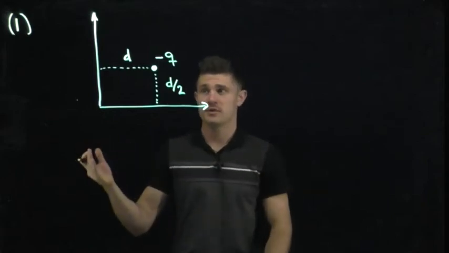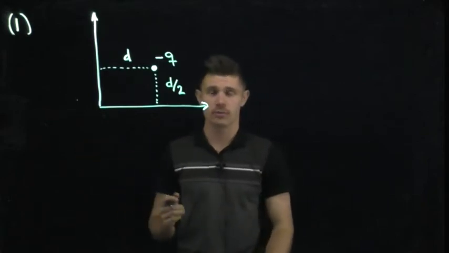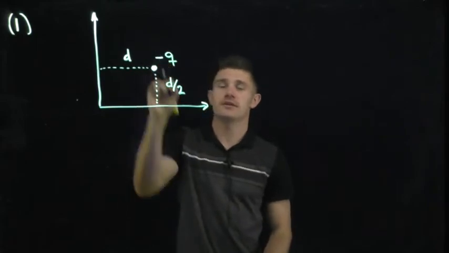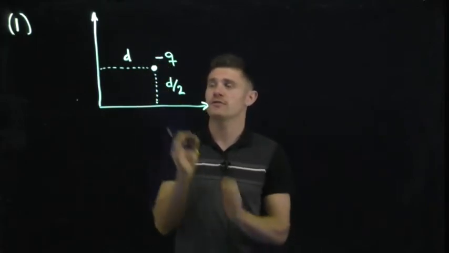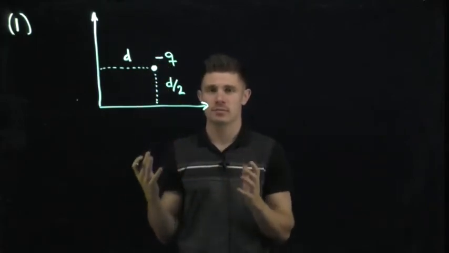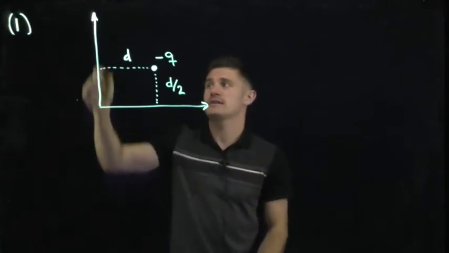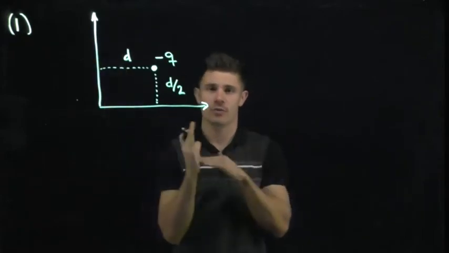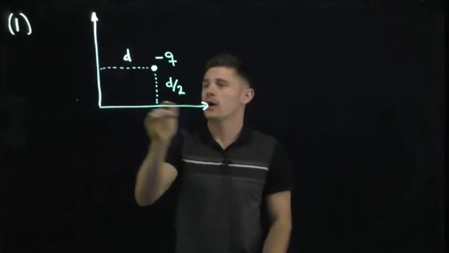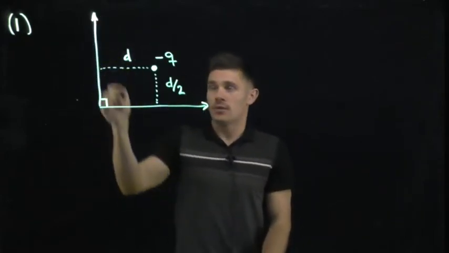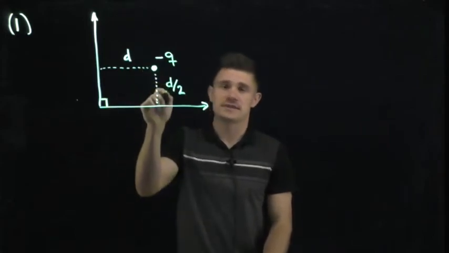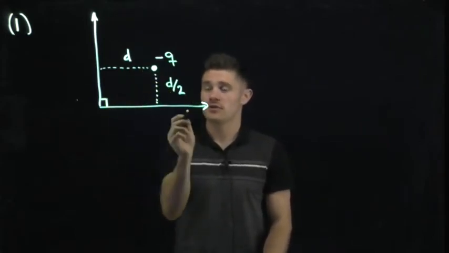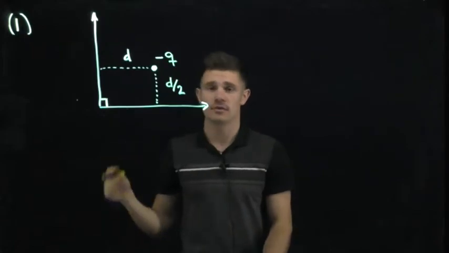Question 1 of the practice midterm is a method of images problem where we're given that a charge negative q is placed in the corner of two infinitely conducting planes. We can assume that the planes extend to infinity in both this direction and that direction, and they form a right angle corner like this. Come together and we put a charge negative q a distance d over 2 above the horizontal plane and a distance d away from the vertical plane.